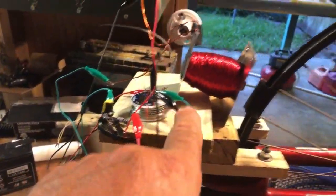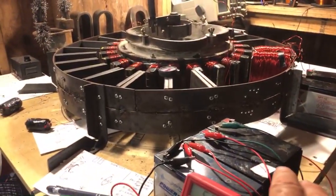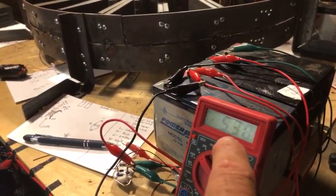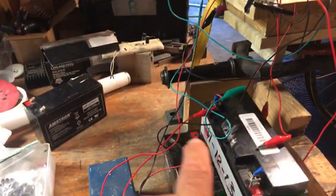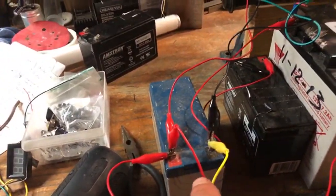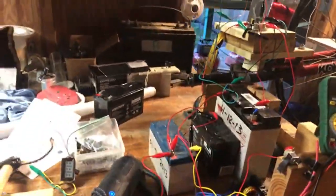And tonight I have a beanie circuit set up on this side, one on this side, two run batteries, one charging battery, that's the bolt for the charging battery. So this battery is dead, it won't even take a charge, but it's 5.30. And then on this battery, we got the circuitry here. We're using these two run batteries, and that's the battery there, and it's at 5.70. So it's a dead battery as well, it won't charge.